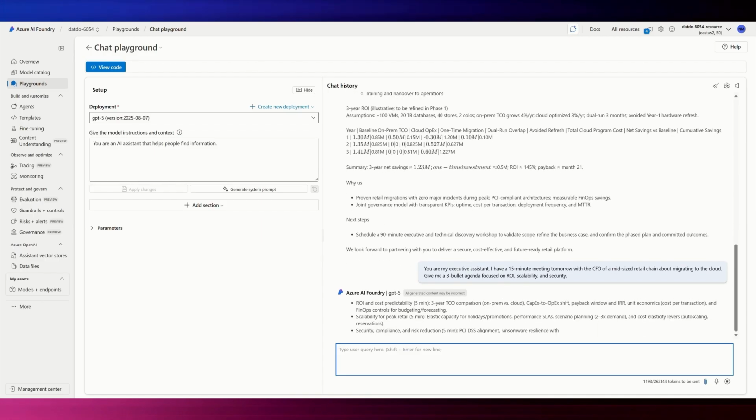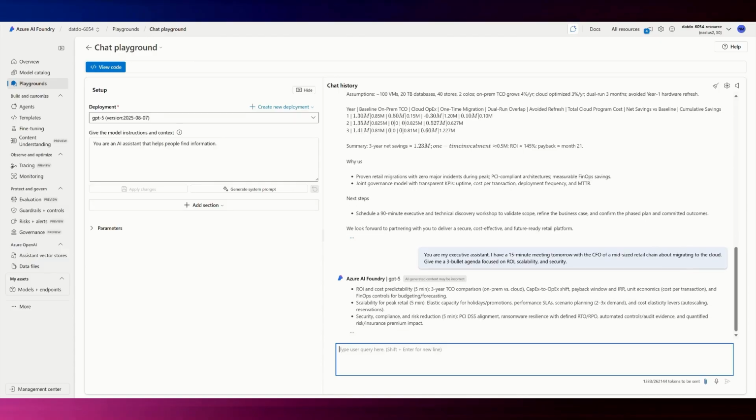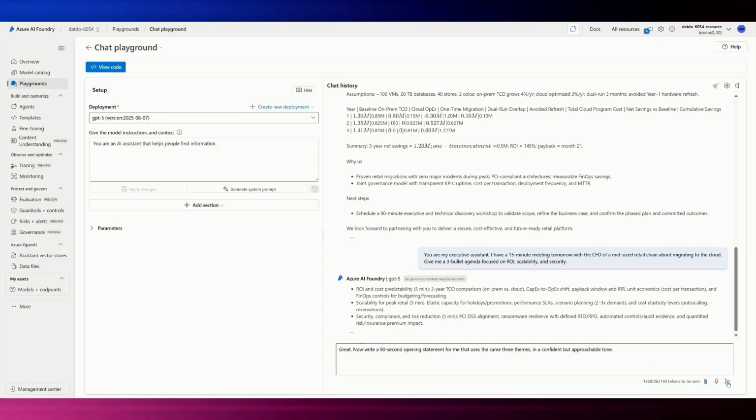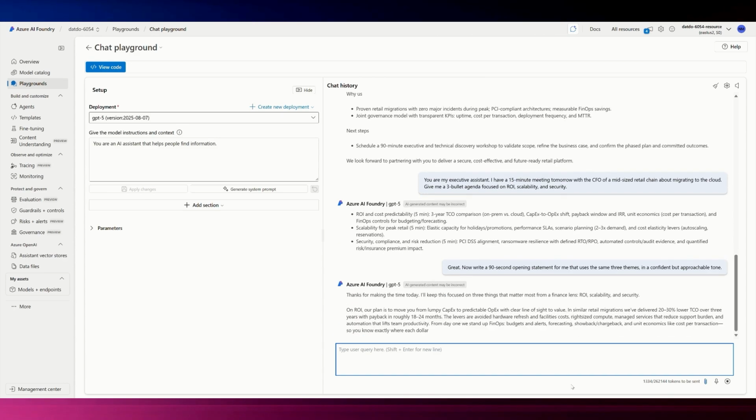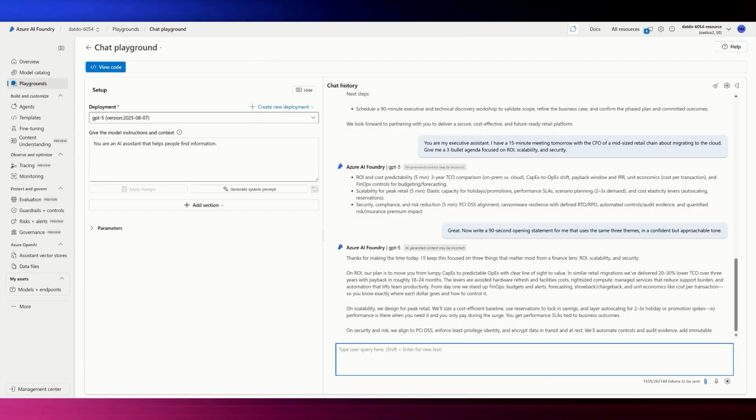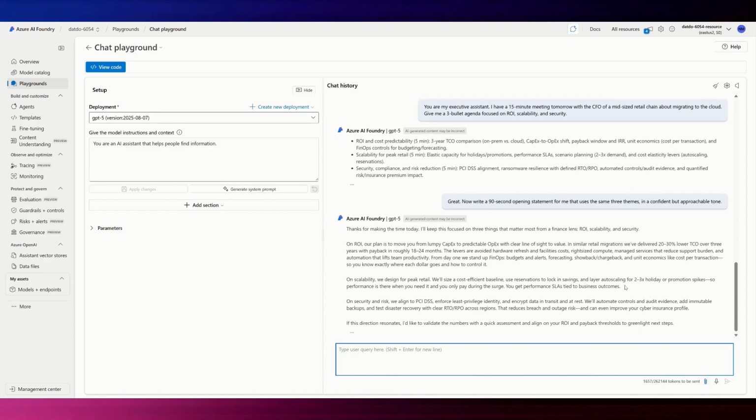Now, I've asked it to take that same one-pager it generated and look at how we actually put together a 15-minute meeting. How do I think about rationalizing this with the CFO? You can see the difference when it responds, as opposed to 4.1: it says very specific statements. It's not just driving around the area, but instead actually saying, hey, here's the ROI and the cost, and here's how it's calculated. It's giving me that specific reasoning and rationale that isn't present in 4.1.